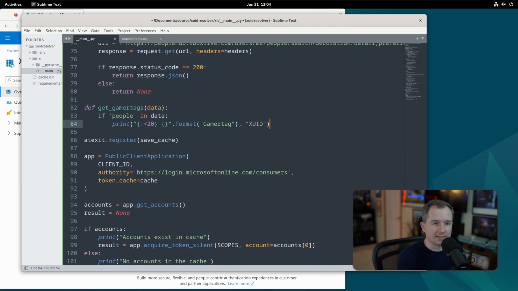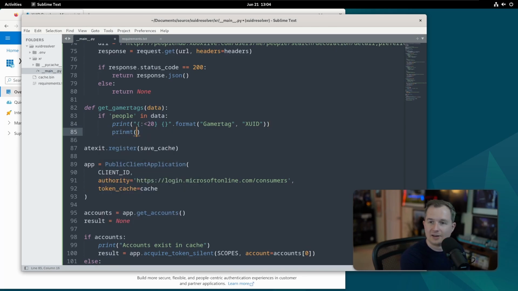Okay, so this is going to be our header here. Oh, actually, I don't need the closing parenthesis here. It should be like this. This will be our header, and then we're also going to print, in a typical style of a console application, some dashes. So we're just going to do dash times 30.